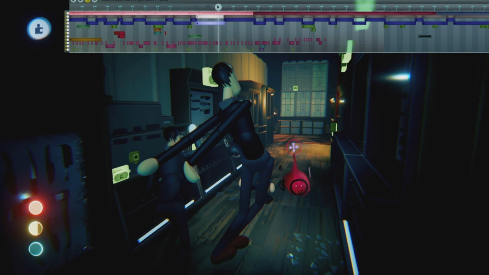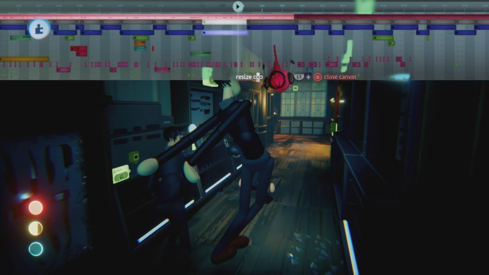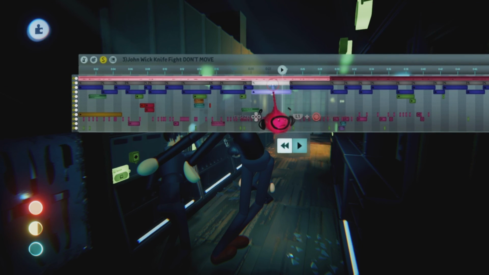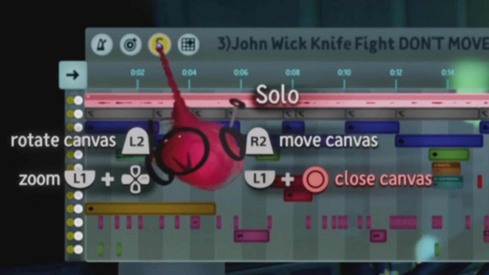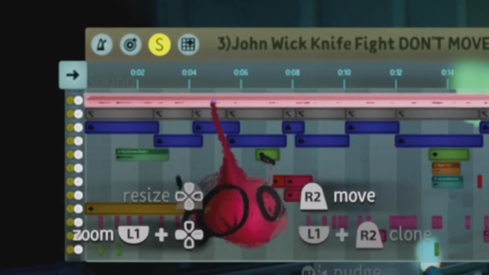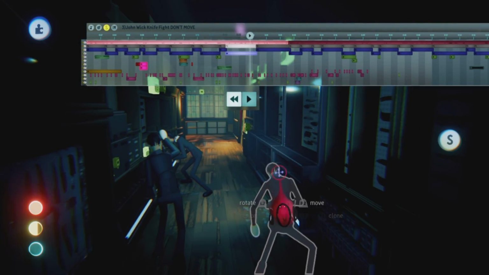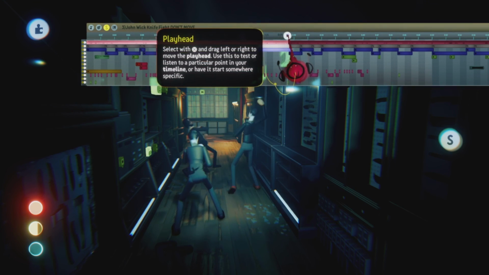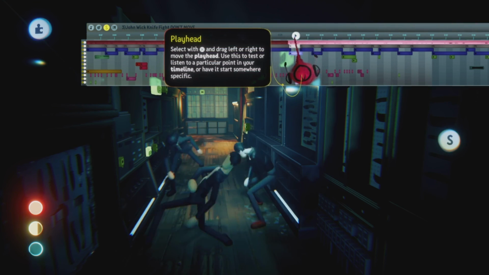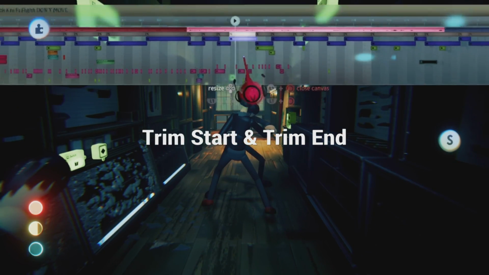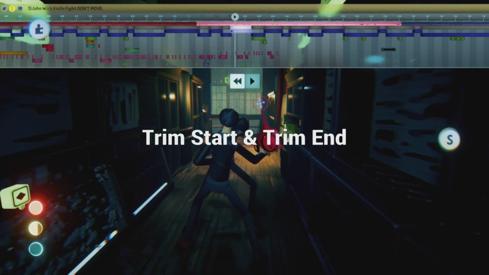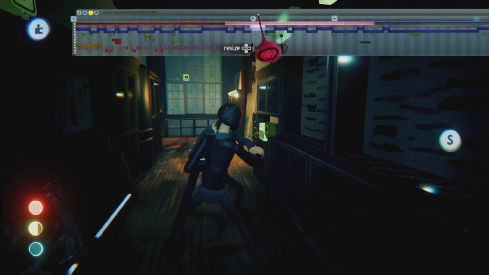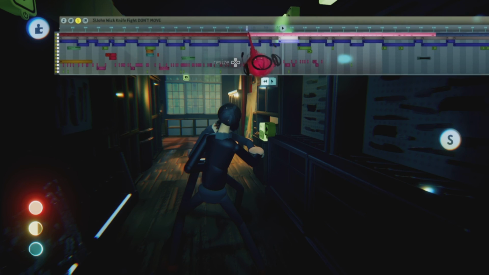You might go, oh my god, what have I done? But if you go into the solo, you click on that, they will then go into a more normal kind of looking state.